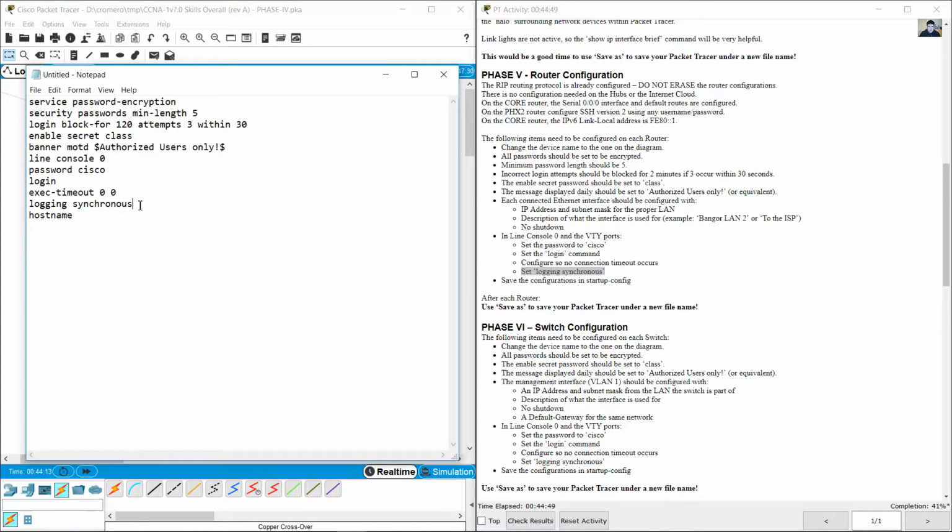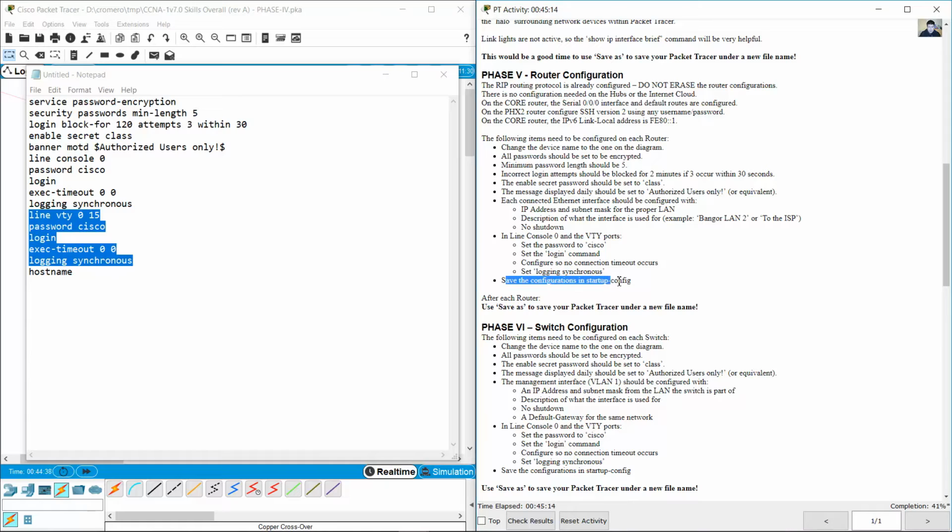Okay, the same configuration but for VTY lines. Line VTY 0 to 15. Password Cisco, login, exec timeout 0 minutes 0 seconds, logging synchronous. For console and for VTY.